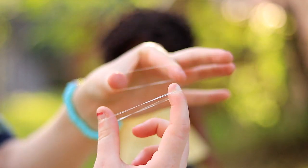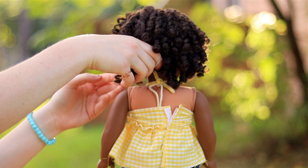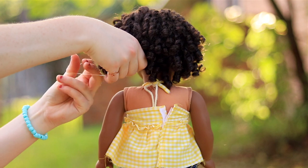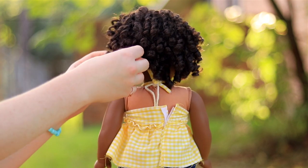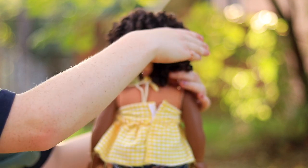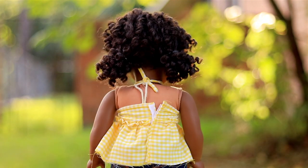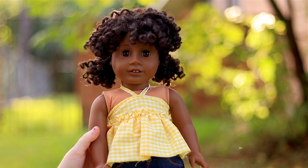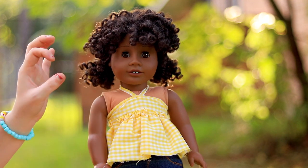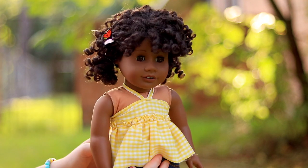My favorite hairstyle to do on Becca is two pigtails, and so you take two clear elastics and just gently put the elastic on. I don't even double loop these elastics, they're just on Becca's hair. So it's so easy. You literally just pop an elastic onto her hair, and then automatically she has these adorable low pigtails with these curls coming out the front of her hair. And it's so cute. I think it's so fun and really has so much personality to it. My Becca wears these all the time and I love it so much.